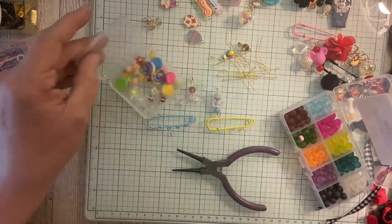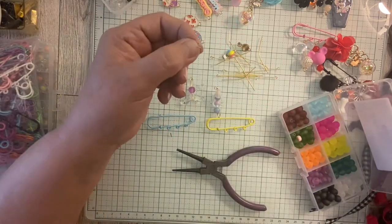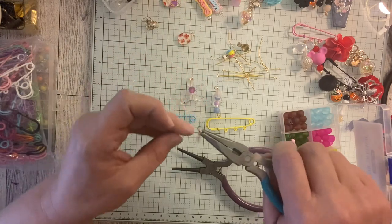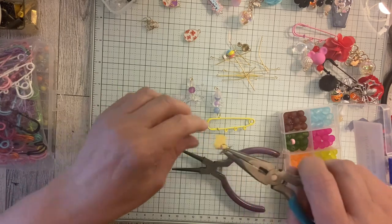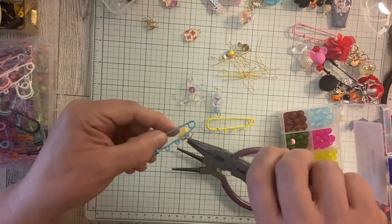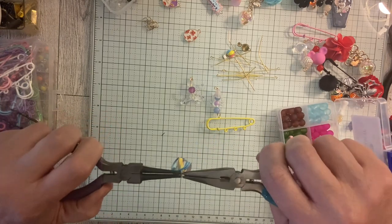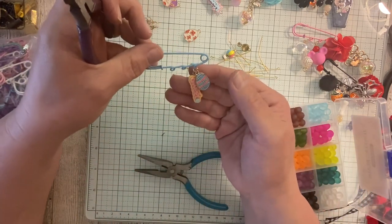Okay, now let's start with our, what's it called? Our little jump ring. Okay, let's get our jump ring here. Now I really want to put an egg on it and I want to put a word on it. So let's do that. Let's put an egg and a word. Okay, we're going to put it on the blue. Okay, let's put it on here. Now let's close it up. Okay, so there's our first one. Look at that. There's our first one down.